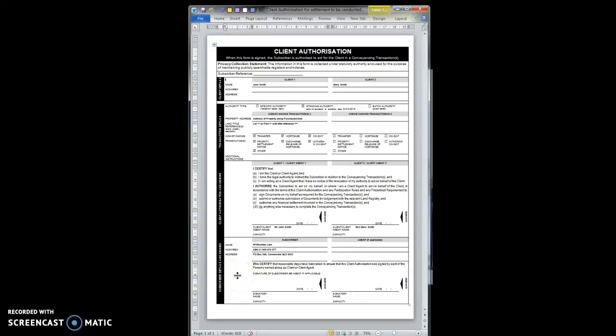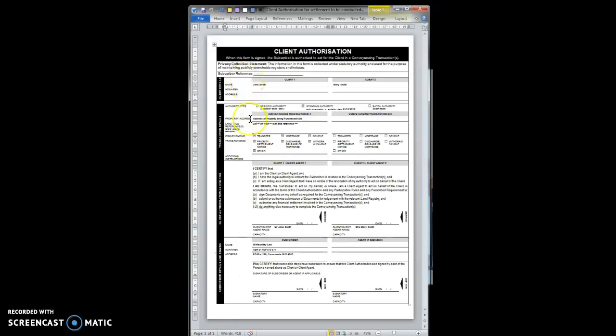This needs to be completed in front of a qualified person, being either a Commissioner for Declaration, Justice of the Peace, or solicitor. The key to our PEXA and client identification forms is that you are required to have a face-to-face meeting with one of the three qualified people that we will refer to as the identity verifier from now on. So the very first form we have here is our client authorisation.